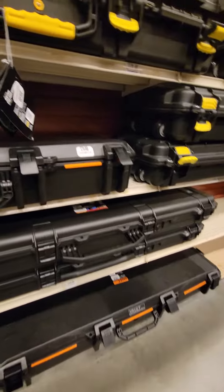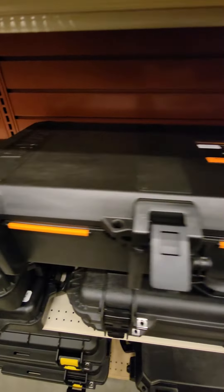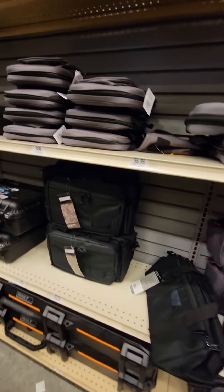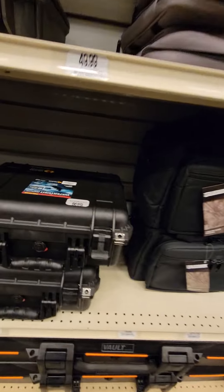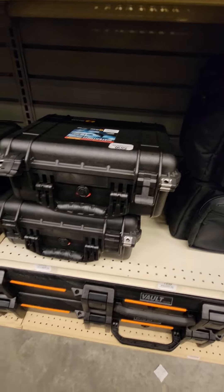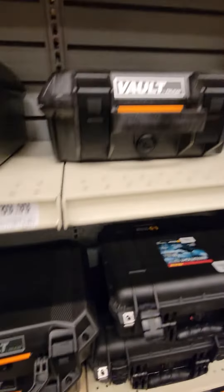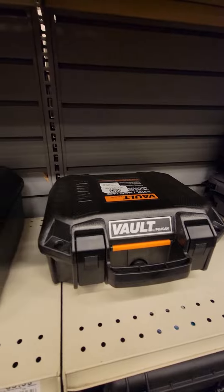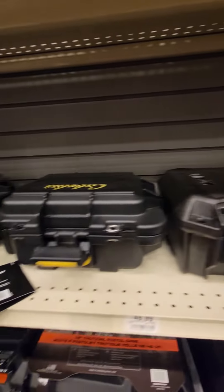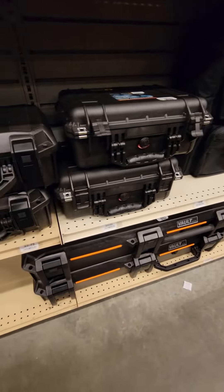Some of their boxes are a little higher. I like the vault box — I don't know if it's got a key thing, but you can get a lock on each side. That's $160 for the little pistol one. Pelican makes good boxes too, but I don't see the key one. That one's $50, but they are some good options if you need to run locks on them.